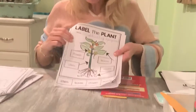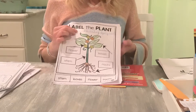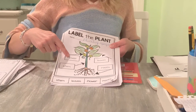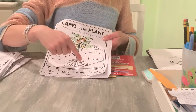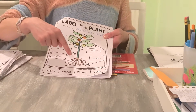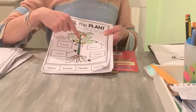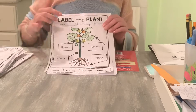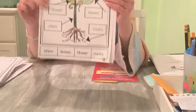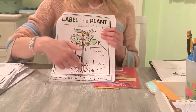What I'd like for you to do today is go back to your science packet where it says label the parts of the plant. They're already there for you — you can cut them out and match them up, or you can just color if you'd like. I need you to color your flower, your stem, your leaves, and your roots each a different color. I did my roots in brown, my stem in dark green, my leaves in a lighter green, and my flowers in yellow and orange. Go ahead and find this — you can cut and match the words and then color in your plant.